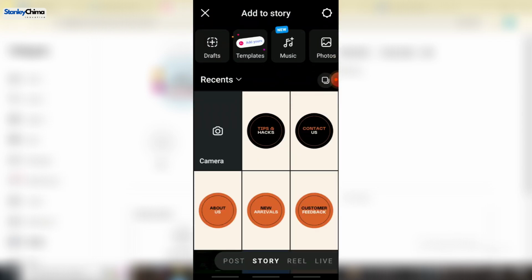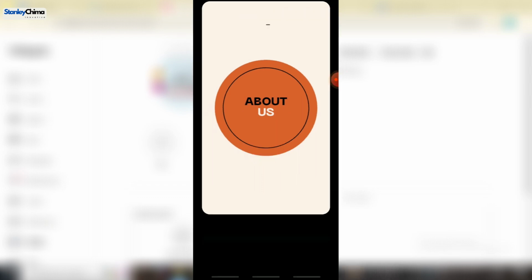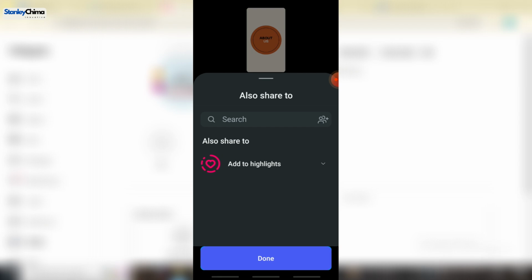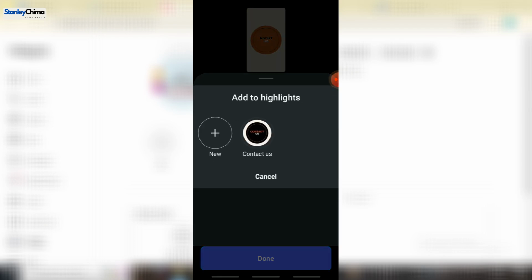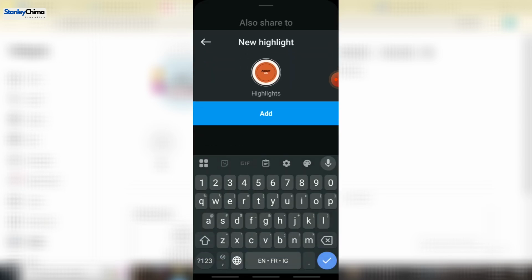So the next one, I want to be mixing the colors anyway. Yeah. So I don't want to mix them, just together. So I want to put the next one, about us, here, and that is it. So I'll click on next and share to story following the same pattern and just name it. I'll add it on new this time around and then just name it about us. I want this to be capitalized, the first one.